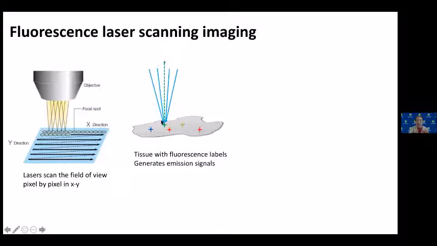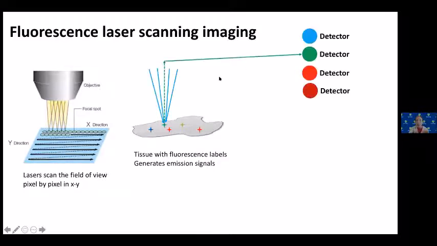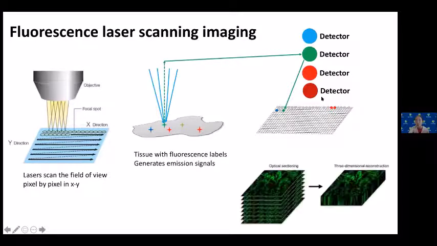And if the laser light hits a pixel which has fluorescence, that pixel will emit an emission signal. If that emission signal is within one detector's detection band, it will be detected by that specific detector. We can have multiple detectors on our system with different spectral bands. Then the detector will map that pixel onto the displayed image as one single pixel. So that's the entire process of how a fluorescence image is produced on our system.